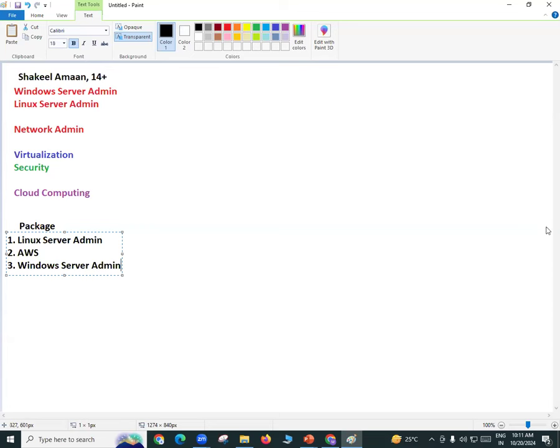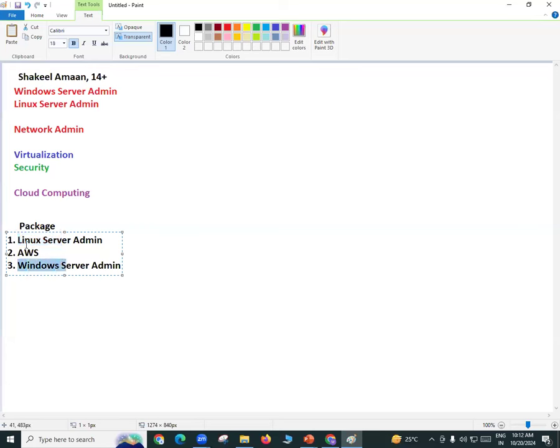Server Administration. So if you go with Linux Server Administration, the majority of topics in Windows Server Administration will remain the same. Theoretically, many things are the same. The major difference between Windows Server Administration and Linux Server Administration is the practicals. Windows Server Administration is graphical and Linux Server Administration is CLI, character line interface or command line interface. There is a major difference. But there is something called a user in Windows, there is a user in Linux. There is a group in Windows, there is a group in Linux. We have to share our files in the Windows server. We have to share the files in our Linux server with permissions and all those things.